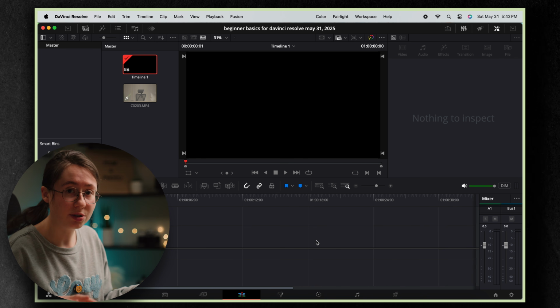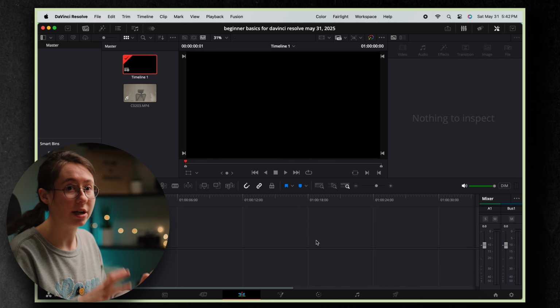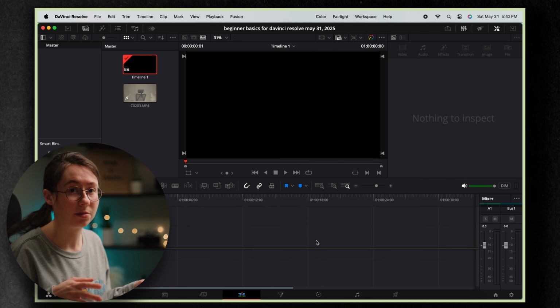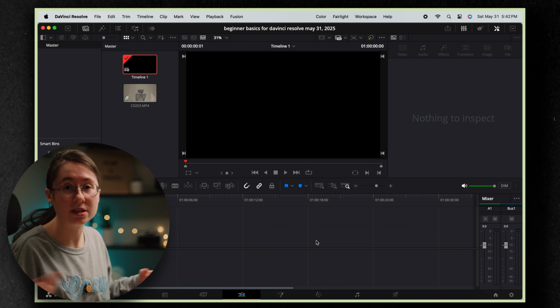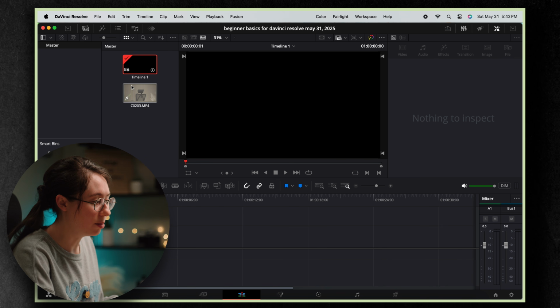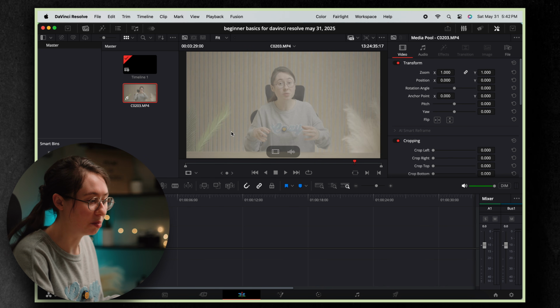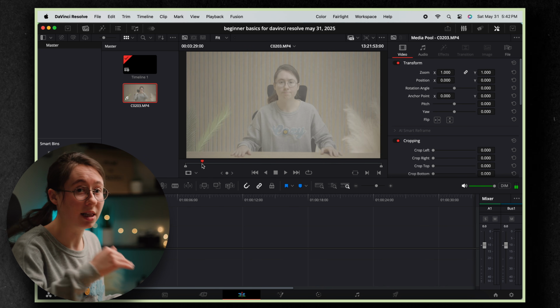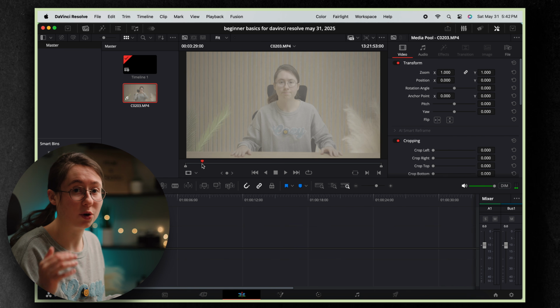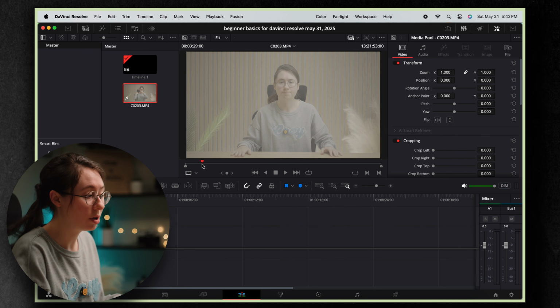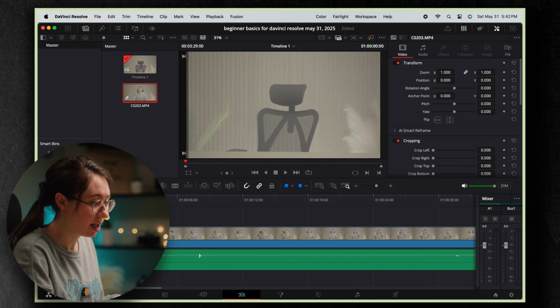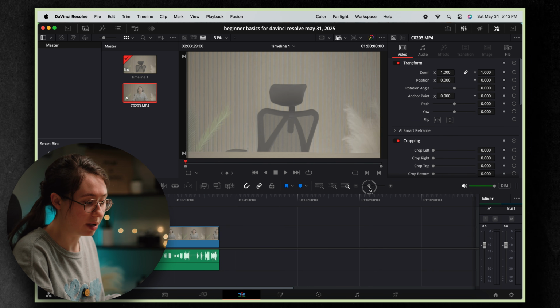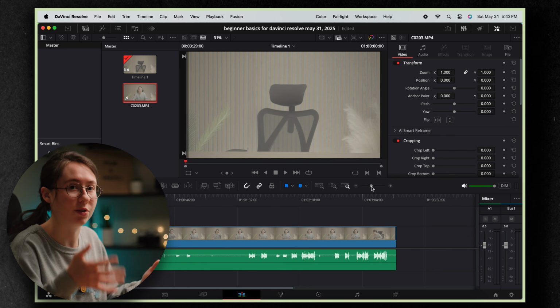Knowing what each of the pages do, bringing in your video, creating your timeline so that you're ready to go. So for step three, let's actually put our video on the timeline and start editing. You can do this in a couple of different ways. You can double click on your video to watch it in the player and go through and select in and out points for which section of the clip you want to use, or you can just click and drag the whole video onto your timeline, and that way you can just trim it inside your timeline if you want to.